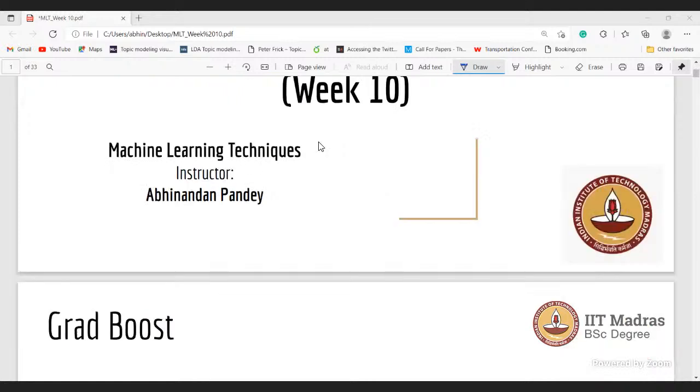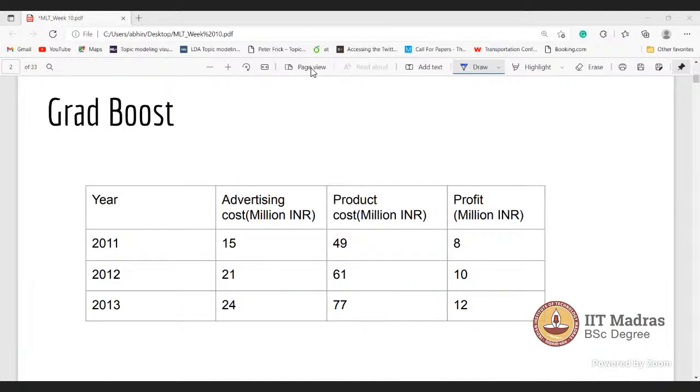Okay. So first thing, let's talk about GradBoost, the mathematical aspects of it. The coding part, I think you must have seen from the video. Let me give you a situation. Suppose there is a company X which produces some product whose cost is given in the third column, and the advertising cost is given in the second column. Suppose the profit made is 8, 10, and 12, all in million INR.